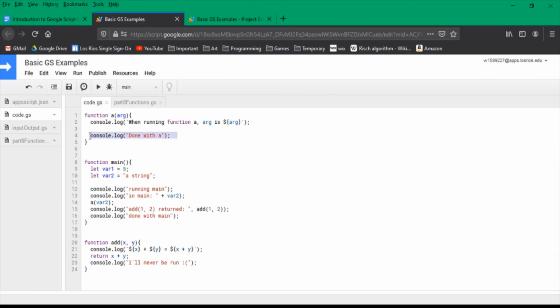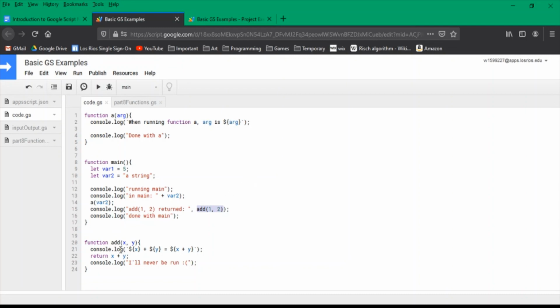At this point, the computer resumes here at the end of line 14. Comes here to line 15 and says, okay, I'm being asked to invoke this function console.log, but before I can do that, I need to evaluate this expression between the parentheses. So it says I need to run add 1, 2, and get the value from that.